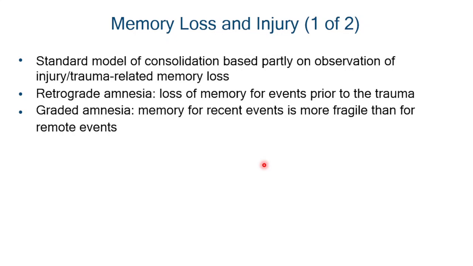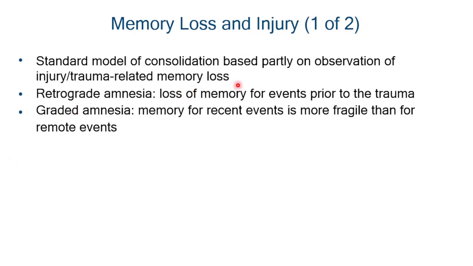Okay, now what about memory loss and injury? So a good part, when we talk about memory, we also have to talk about memory loss. Because again, we wouldn't really understand how we retain memory if not for the injuries that we sustain in our brain. And for the past chapters, we have seen how important these conditions are to understand these things better.